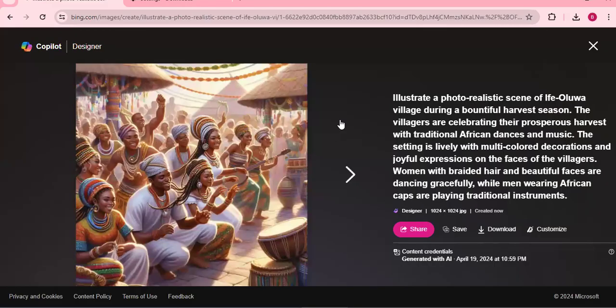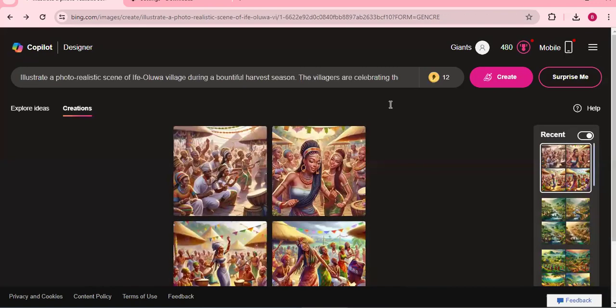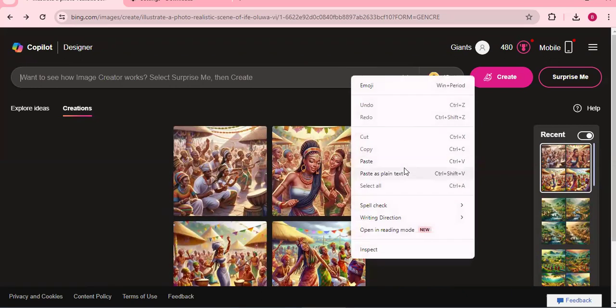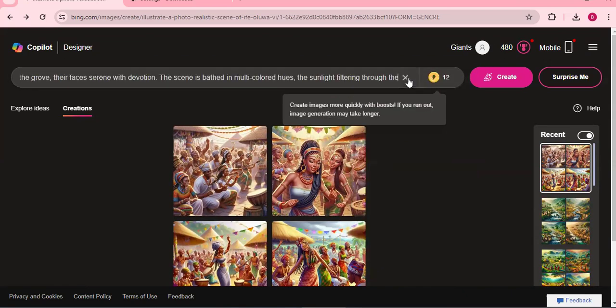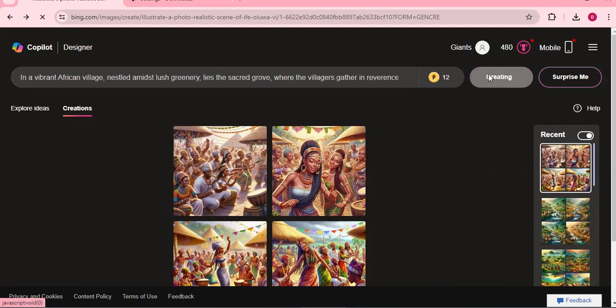the Bing Image Creator. So this is the Bing Image Creator. You click on close, then click on X, and paste the new AI prompt. Okay, so then when you do that, you click on create.